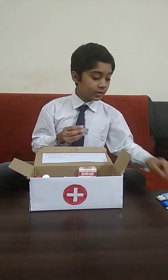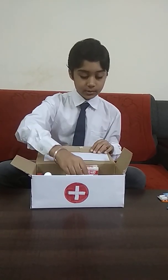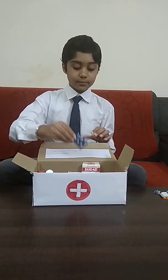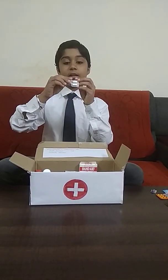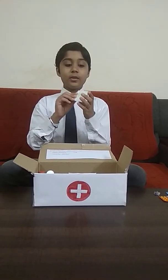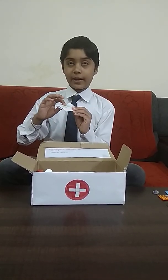And now tablets. So fever tablets. When we have fever, that time we can use these fever tablets. This is a gastric tablet. And this is painkillers. These are the painkillers. And this is a vomit tablet. So if we don't remember the tablet name, that time we can take any paper and just wrap it and write its name.